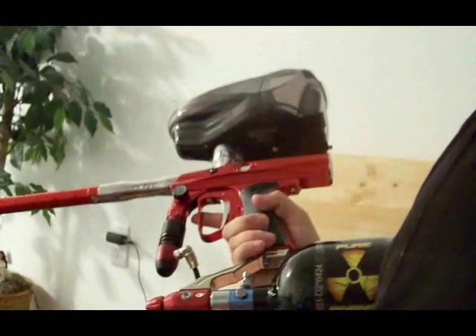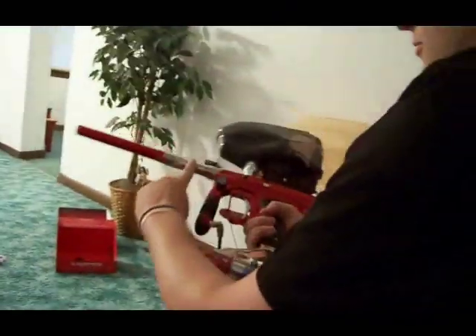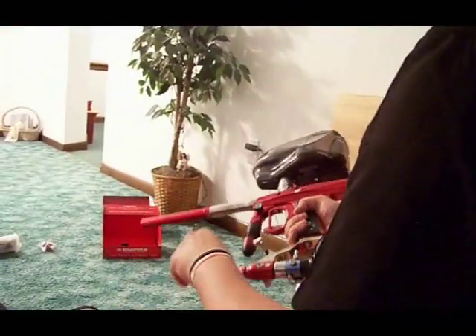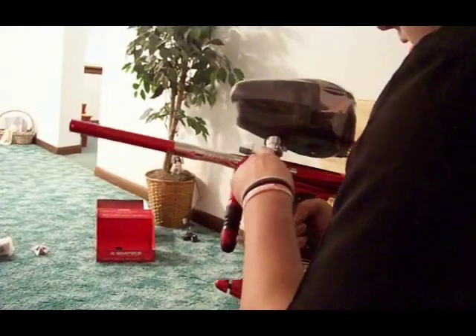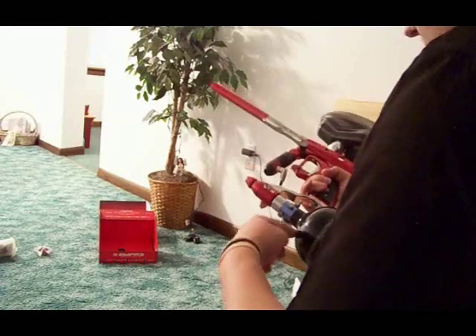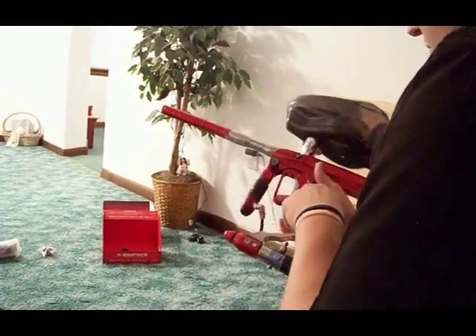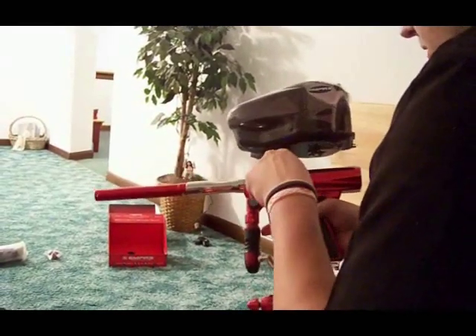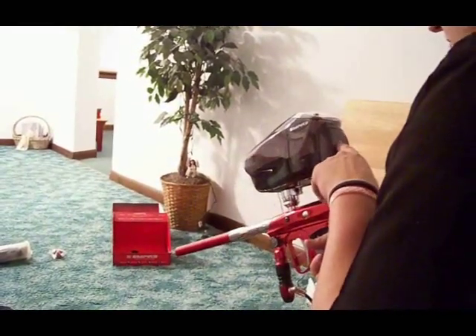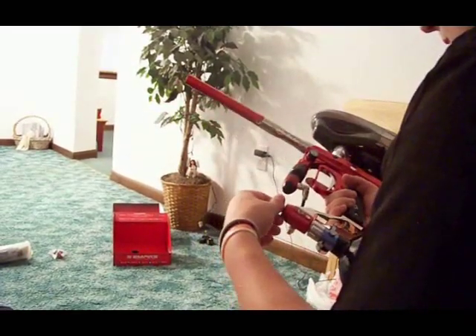This is it with all the parts on it — the new hopper and the new tank — and I must say it looks spectacular. With the freak and the freak silver insert with the red tip, HE bolt, new quick lock feed neck, new mini gauge, new CP ASA, new 70 4500 Pure Energy tank, new drop, new grips, new virtue board, new virtue eyes, the Prophecy.